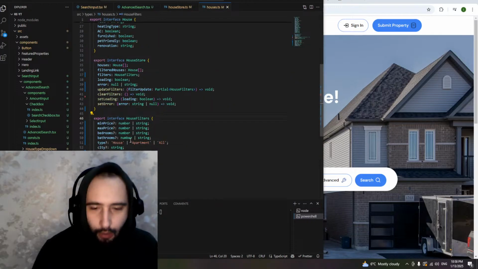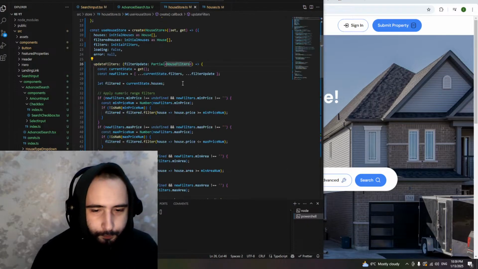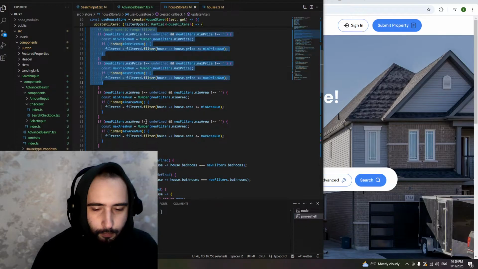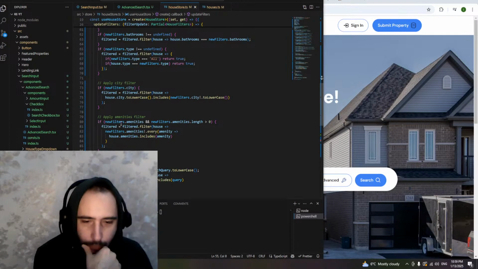Okay, what do we have? House filters. We have house filters, amenities. Amenities, we need this one. Okay. Amenity, we have it here, I guess.